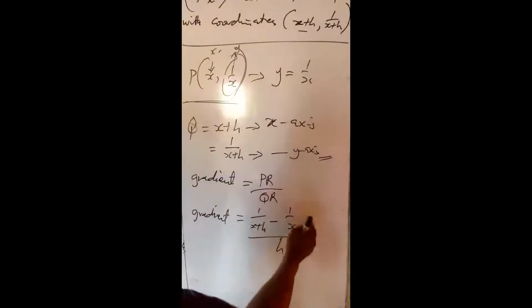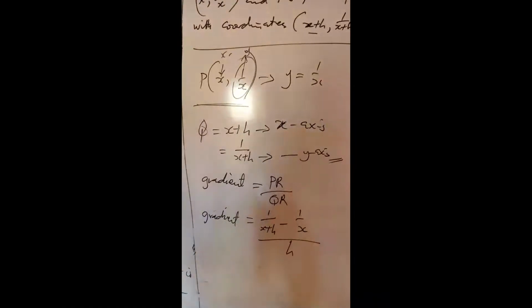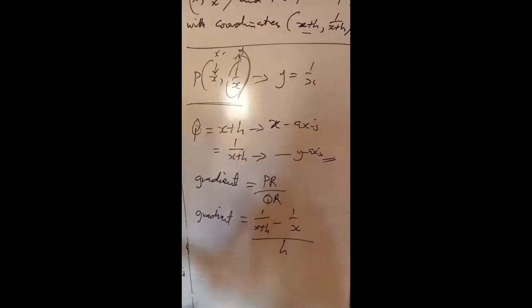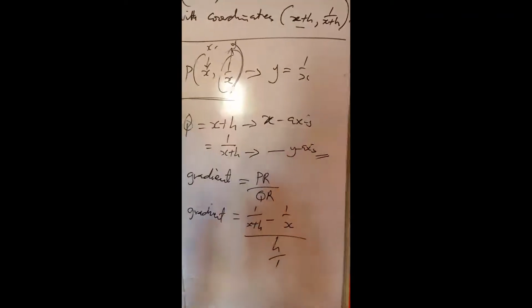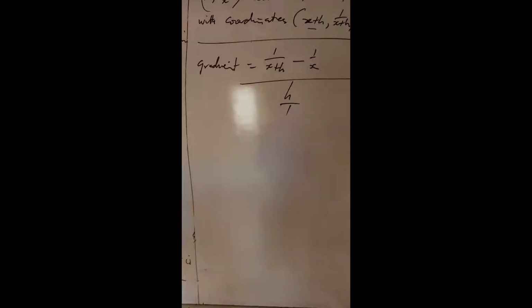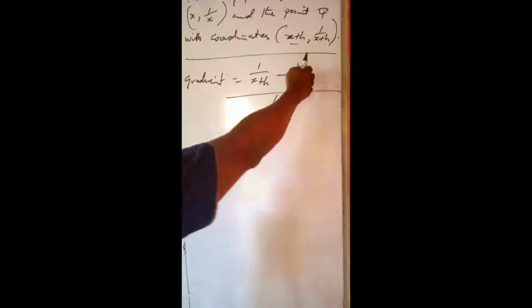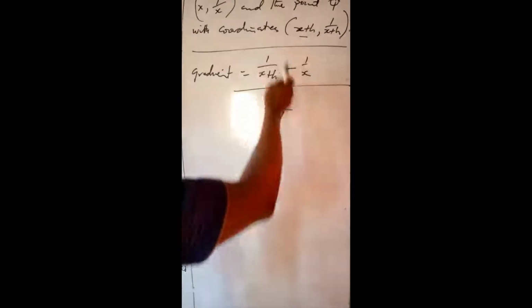So this upper factor is a fraction of its own, while this lower factor is also a fraction of its own, because what you have here is simply h over 1. So you now see that you have an upper factor and a lower factor. We have the upper factor and the lower factor now. These are two different fractions, just like you have 1 over 2 divided by 1 over 4. But let's treat the upper one.